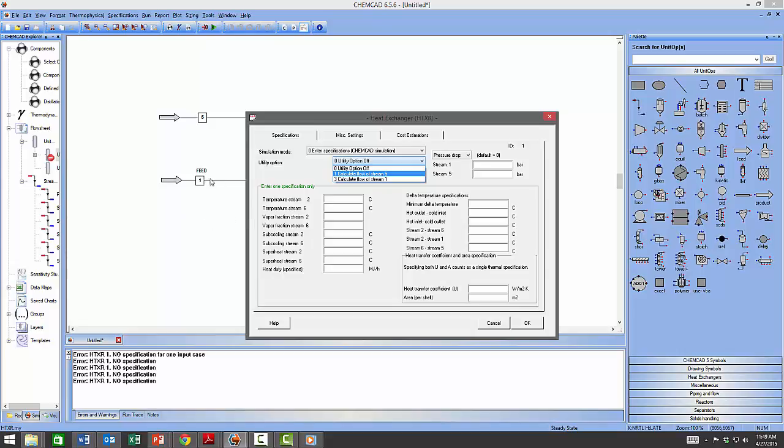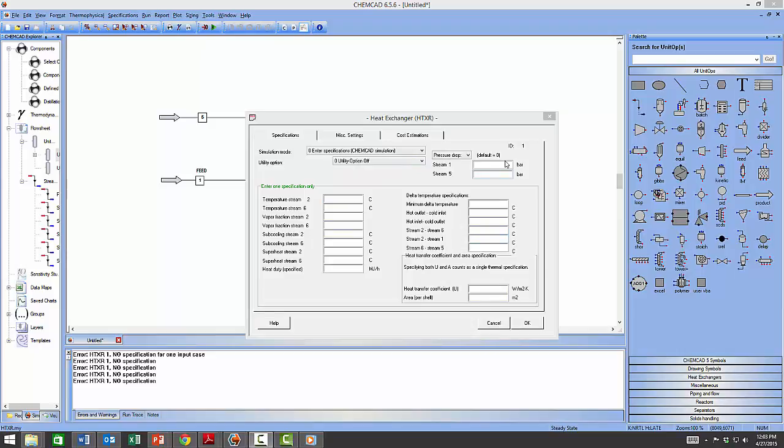For now, let us leave the utility mode off and demonstrate the trial and error calculations as we have planned. Chemcad also allows you to specify the pressure drop for each of the streams that flow through the heat exchanger. This will be helpful when you do the momentum balance for the piping and pipe sizing calculations.